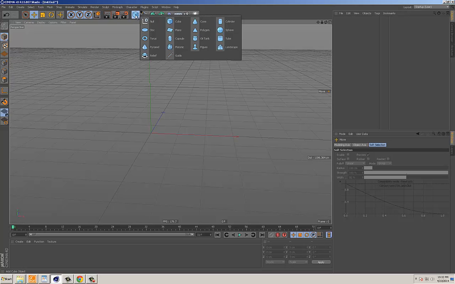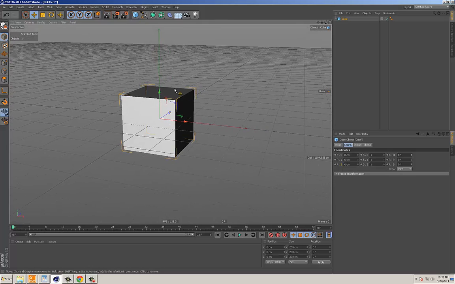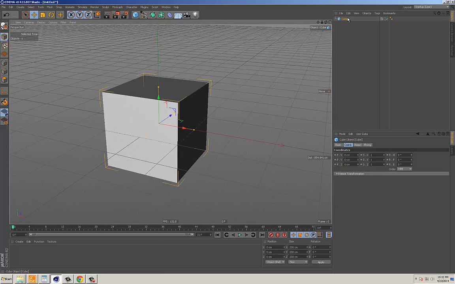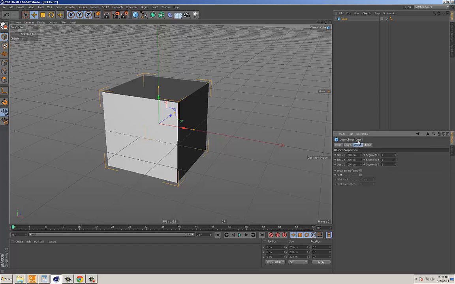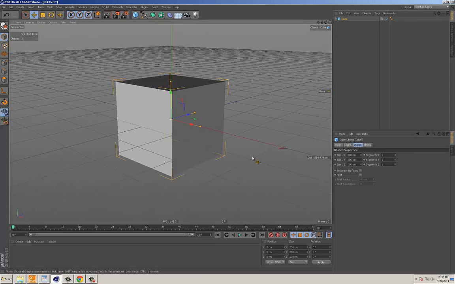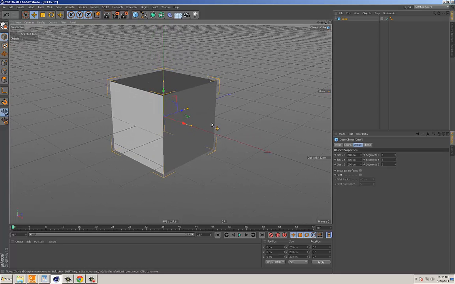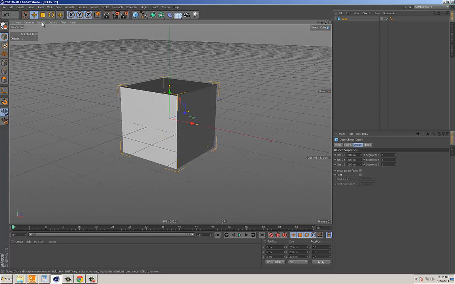If we click and hold this down, you can see all the different primitives that you can select, and we'll start with the cube again. And the thing that makes these special is that if you go into the attribute editor and click on the object panel, you have these different attributes you can edit on these primitives. So I can change the segments on these, and you can't really see anything happening. So up here at the top of the viewport we have display mode, and right now we're in the Gouraud shading, which is the default.